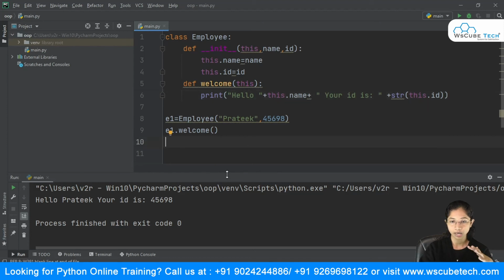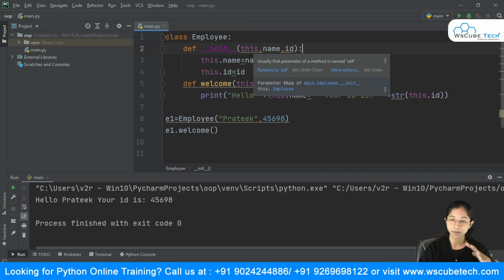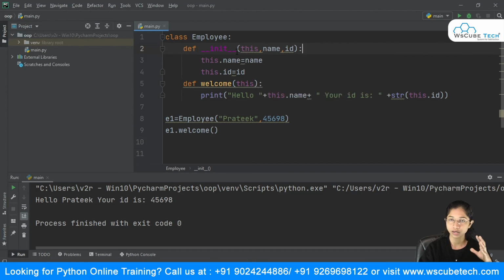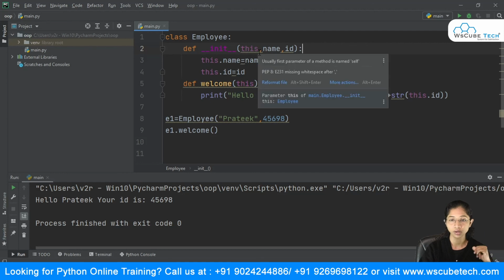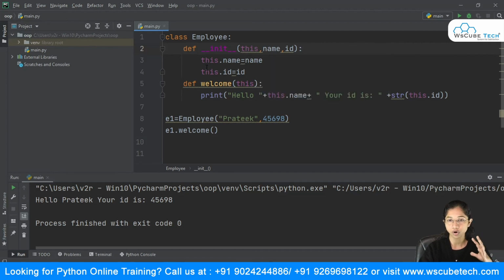So we'll just do a quick recap over here. What we basically studied is the constructor. Constructor is nothing but this init method that you define in your class. This init method is just to initialize your variables or to assign values to your variables. And inside this, self is the first argument that you need to compulsorily pass. We have seen that it is a variable and you can change the name as per your need, but we'll go with the naming convention and use self. And this self is nothing but it points to the current object of your class.